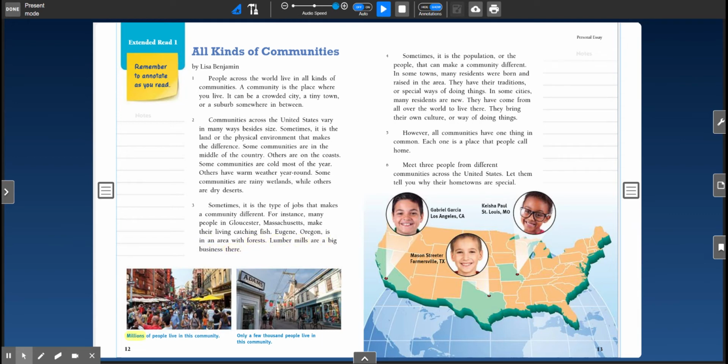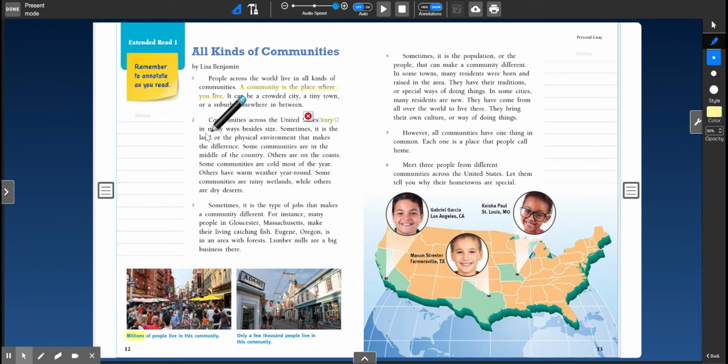All right, so I know we just learned a lot of information here. I want to make sure that you have a couple things highlighted so far. So you need to make sure that you have the definition of a community, which can be found in paragraph 1. A community is the place where you live. Then it tells you how communities are defined. It says that they vary in ways besides just size.